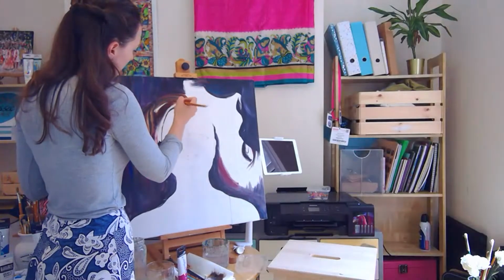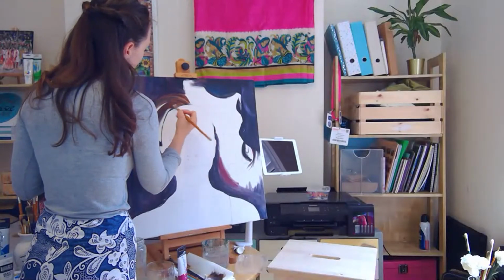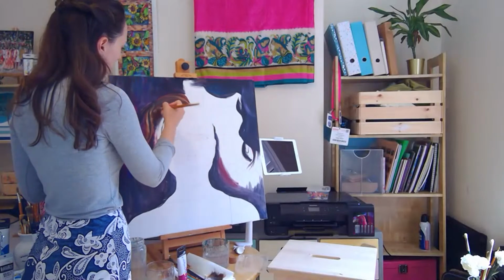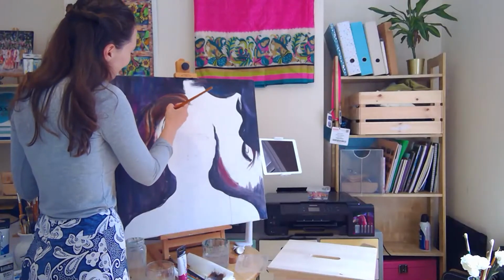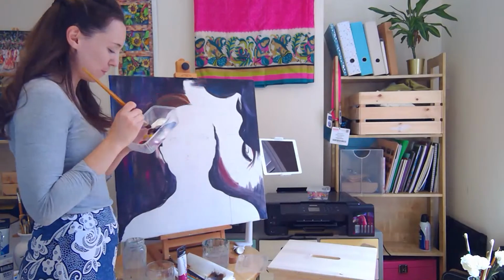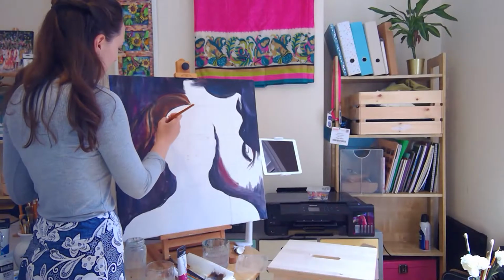I want to do a whole series of paintings like this, like the one I showed you at the start, with the woman lying in the field of flowers. I want to do a whole series, and a few of my friends have offered to pose for me. So if anyone out there wants to become a model, get in touch, because I need some more models when this is all over.